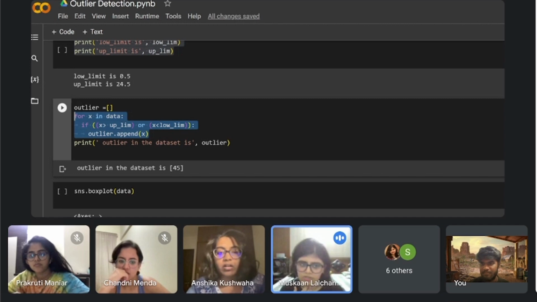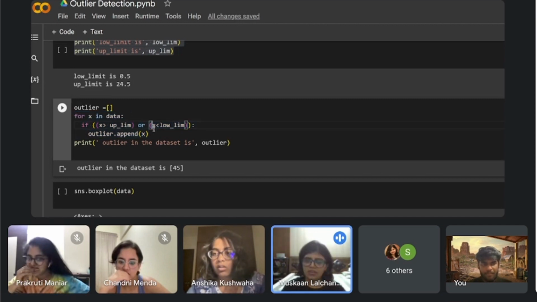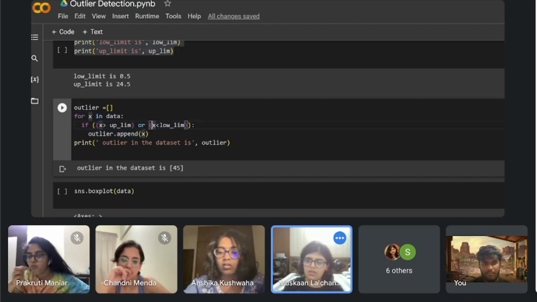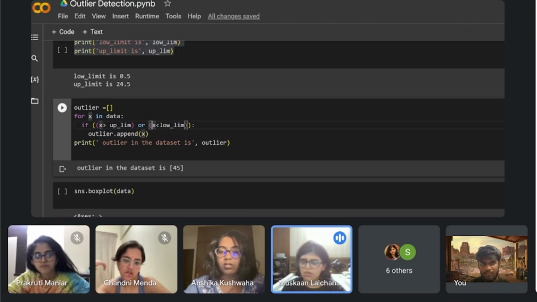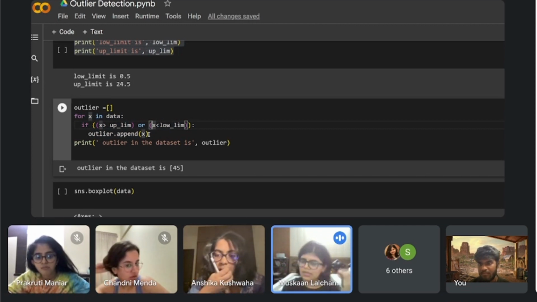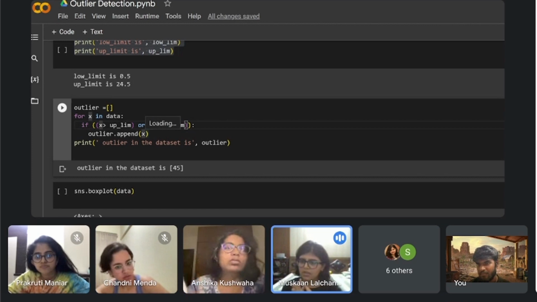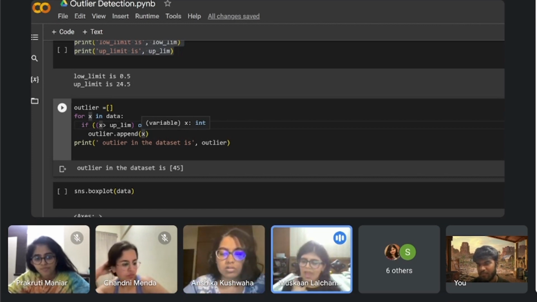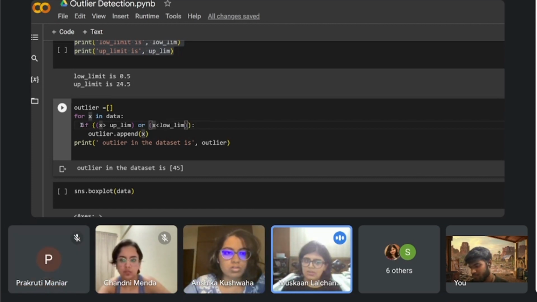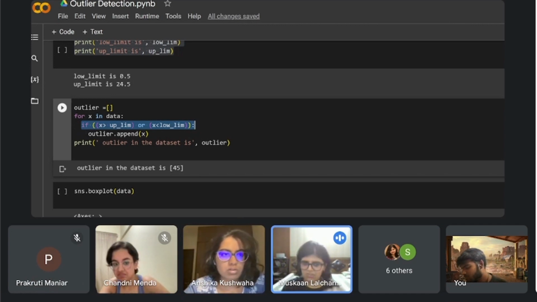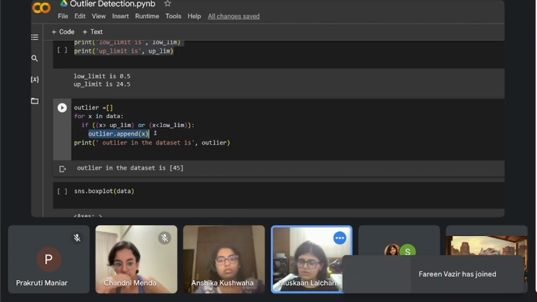It will check all of the numbers in the data and then it will start filling in the bag. If a seven wasn't an outlier, it didn't put it in the bag. The only number that was an outlier was 45. So as soon as it reaches 45, it will satisfy this particular condition. If it satisfies the particular condition, then only it will cast it out.